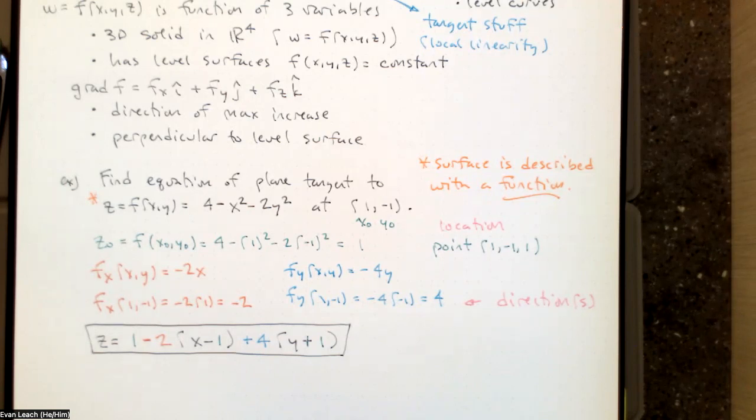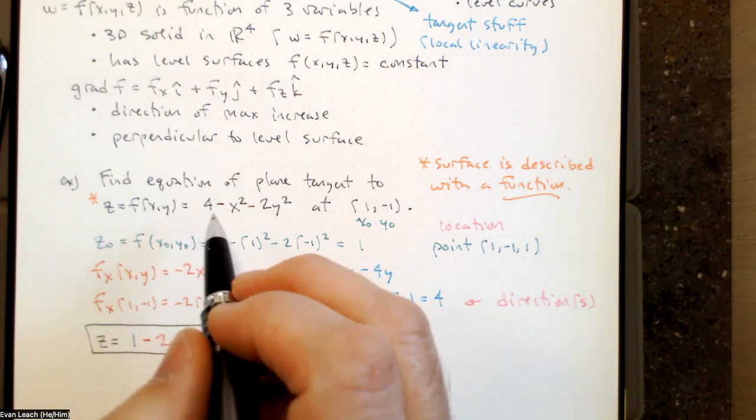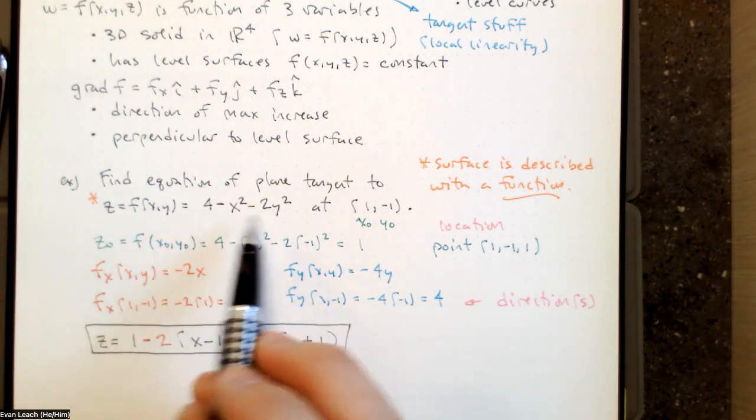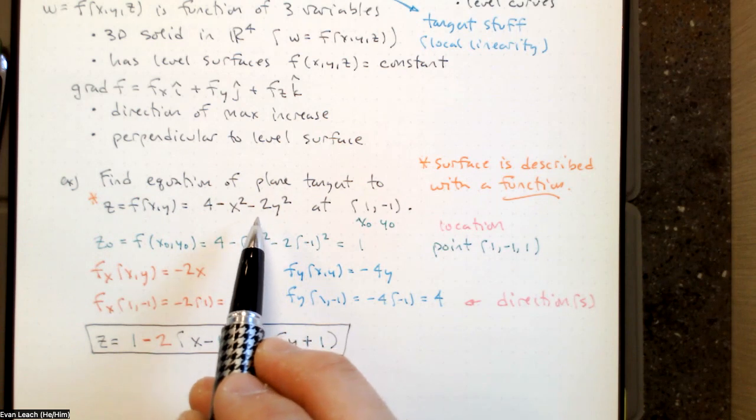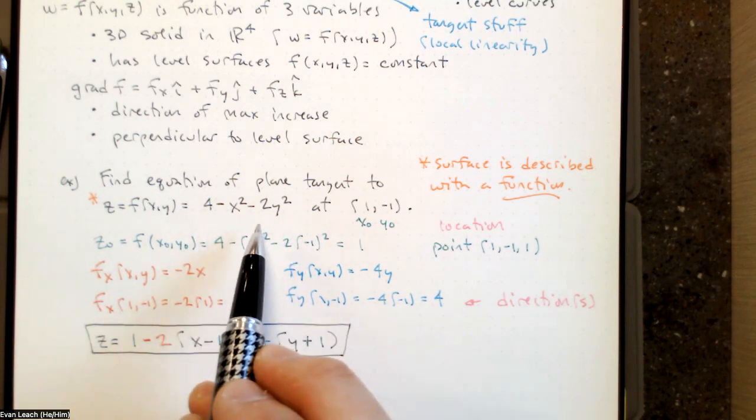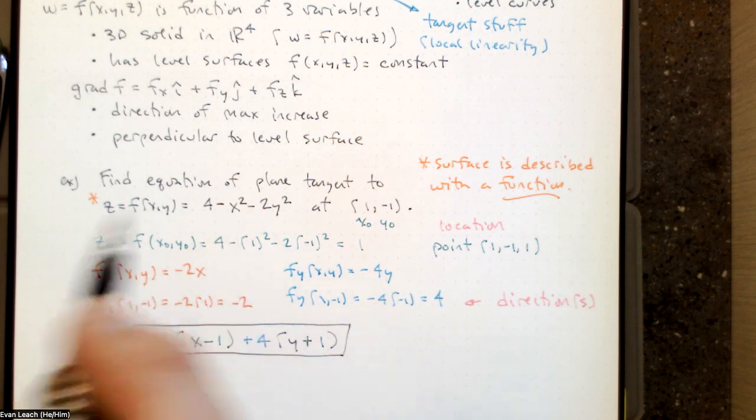If I rolled this plane around to a different location, so here's at 1, 1. If I instead put 1, negative 1. If I instead imagine the point at 0, 1, if I imagine what's going on above 0, 1, that would be no change in the x direction, all change in the y direction. Let's think about what this would look like. So the level surfaces, if I make this a constant, the level curves are going to be ellipses.